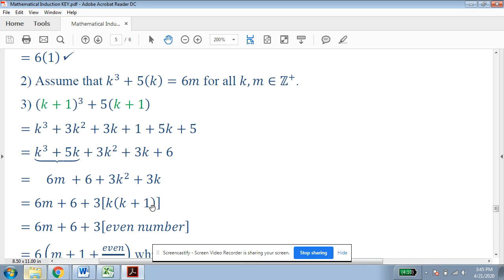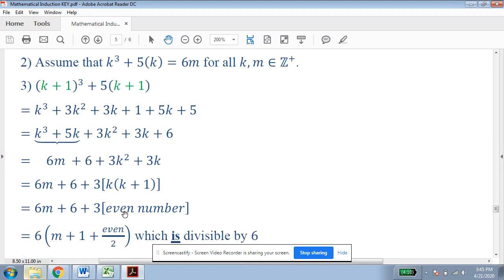Well, k and k plus 1 are two consecutive numbers. It doesn't matter if they're 1 and 2, or 2 and 3, or 99 and 100. This one is one number bigger than that one. Okay, so they are consecutive, which means one of them is even and one of them is odd, right? It doesn't matter which one is the even one, the other one is the odd one. Okay, but an even times an odd has to be an even number, right? And isn't 3 times an even number divisible by 6? Hopefully you said yes, right?